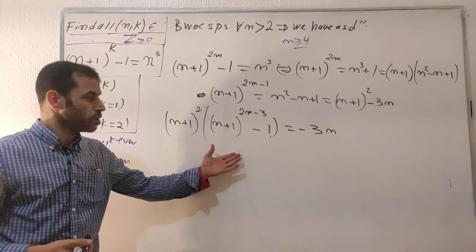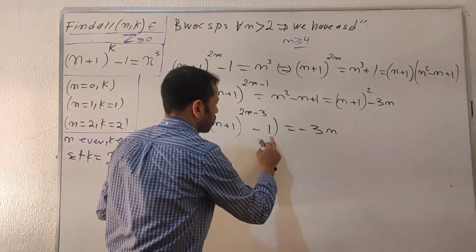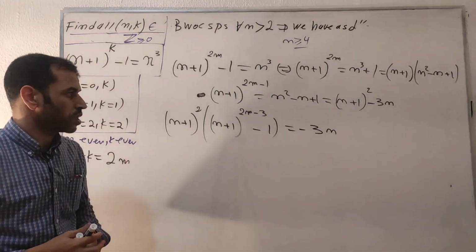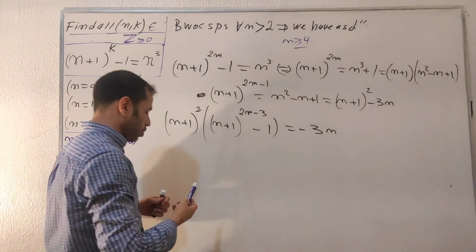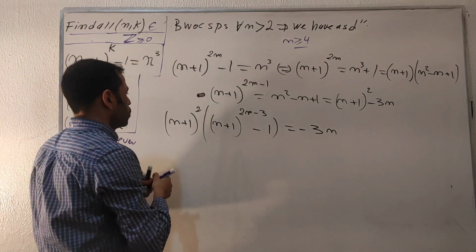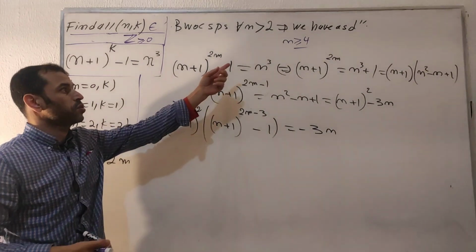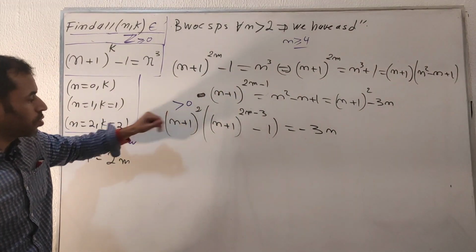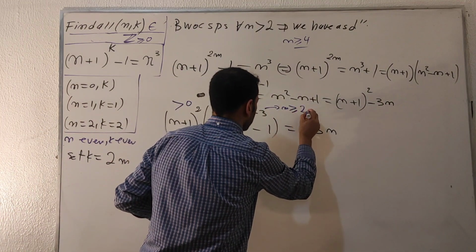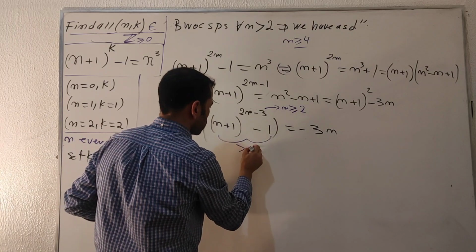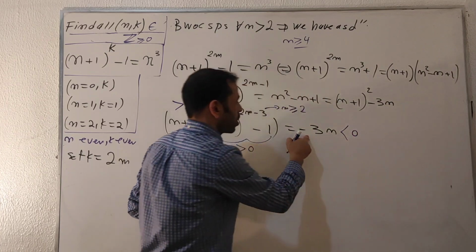Now since we get to this point, we are going to make the comparison between the left hand side of this equation and the right hand side and check what's the status of this equation, okay? So as you know, this one is greater than 0, in particular since we have n greater than or equal to 4. Also this one, for all m greater than or equal to 2, is strictly greater than 0 as well. But the right hand side of the equation is strictly less than 0 because you have a negative here.